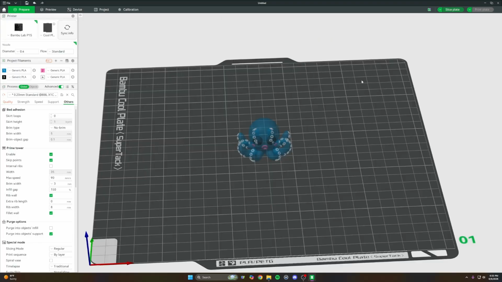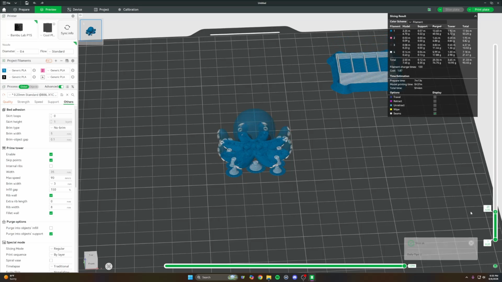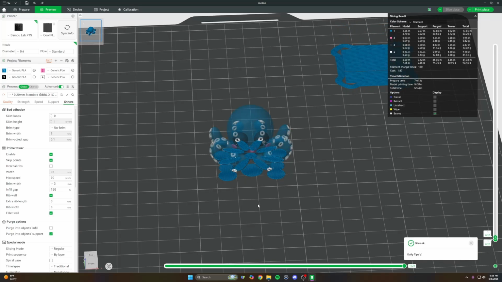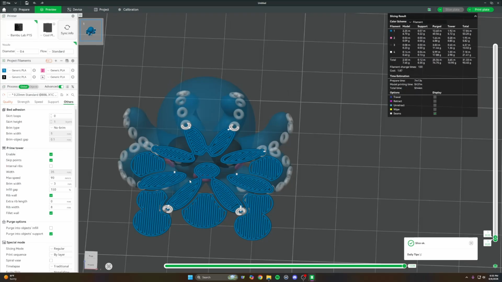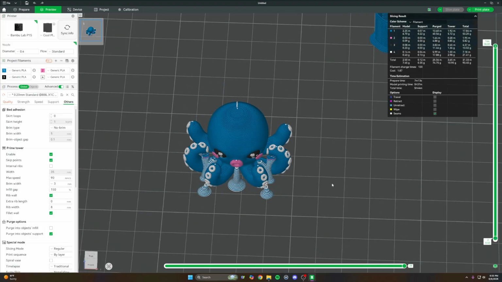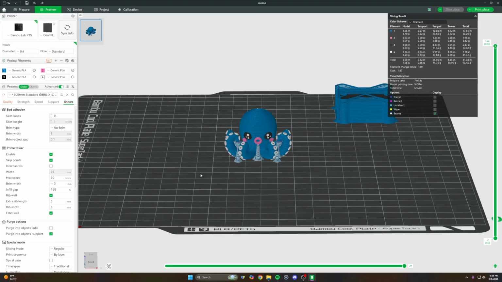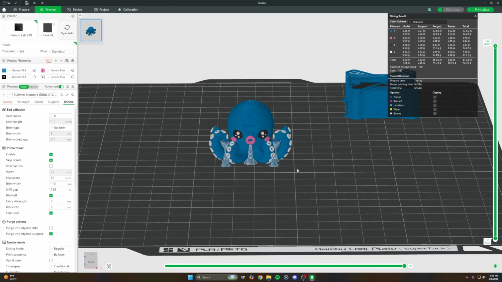So from here, we will slice one more time. I'm just going to go ahead and look down at our first layer to make sure it is nice and solid on the build plate, which it is. We can see our tentacles all here and then also our supports. So it looks like everything is all set there, and I would say that we are ready to print. And from here, you would just start a print like you would any other model that you had downloaded from the internet. At the time that I'm recording this, my printer is actually busy for another half hour, so I will go ahead and get this printed, and then I will see you when it's all done.